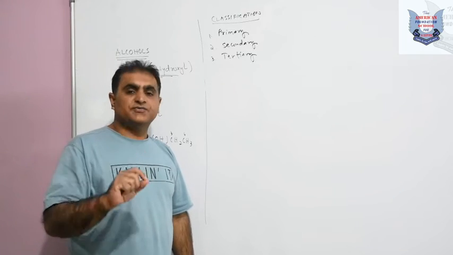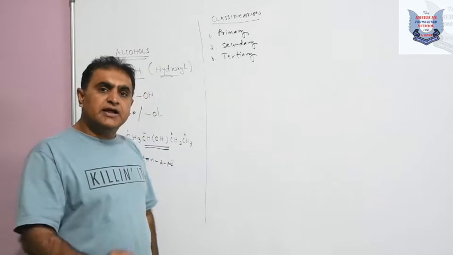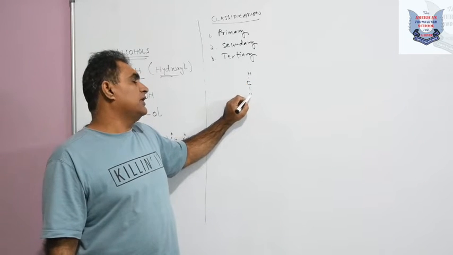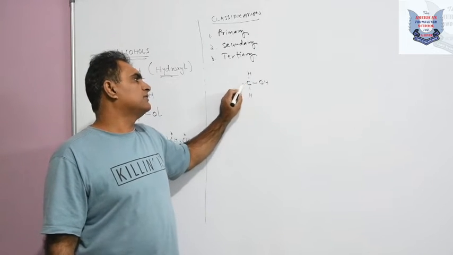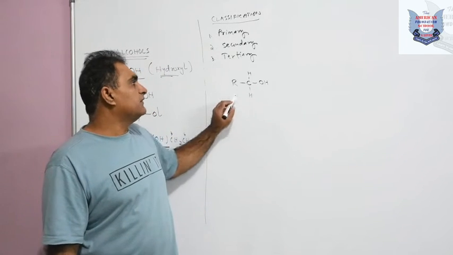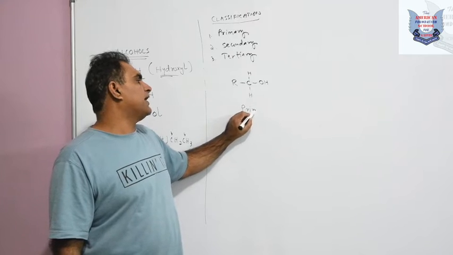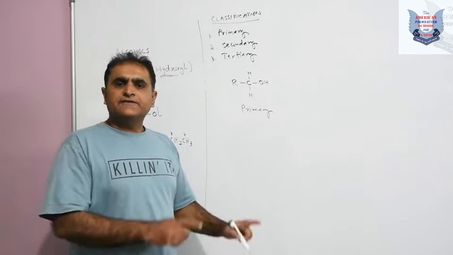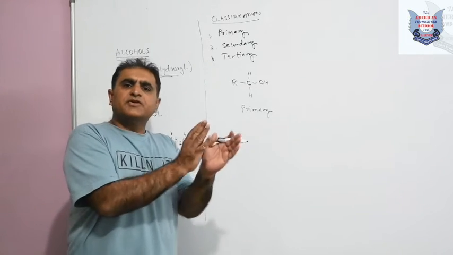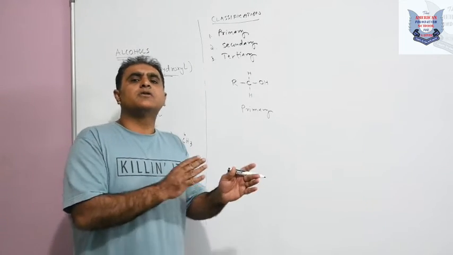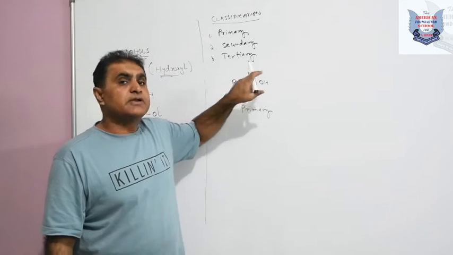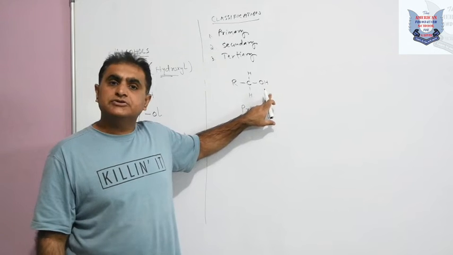If you recall the classification of alkyl halides, in alkyl halides we have a halogen. Now in alcohol, the OH containing carbon is directly connected to one carbon chain. This is an example of primary alcohol. In the case of a primary alkyl halide, instead of OH we have a halogen. So the pattern of classification of alkyl halide and alcohol remains the same. In the case of alkyl halide, here we have a halogen, but in the case of alcohol, here we have OH.